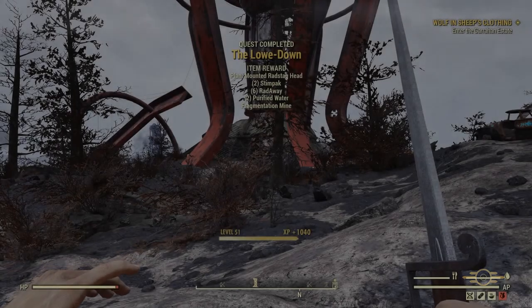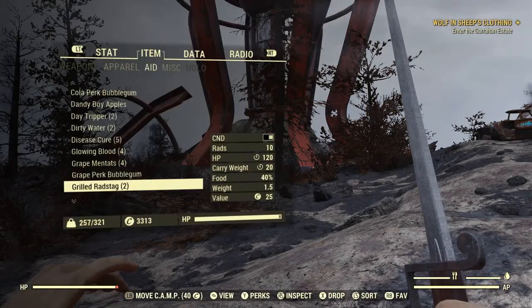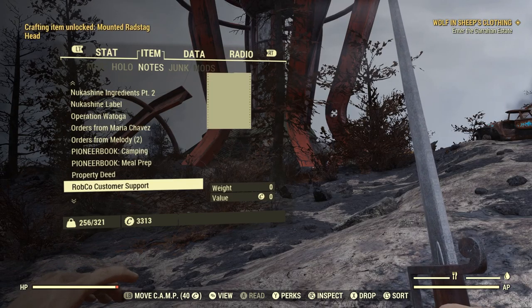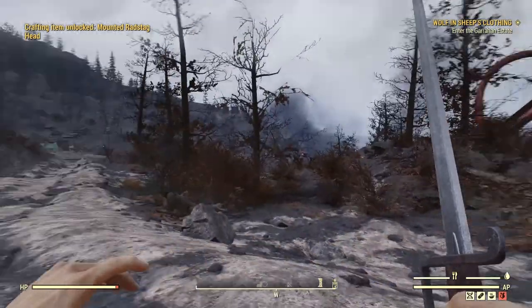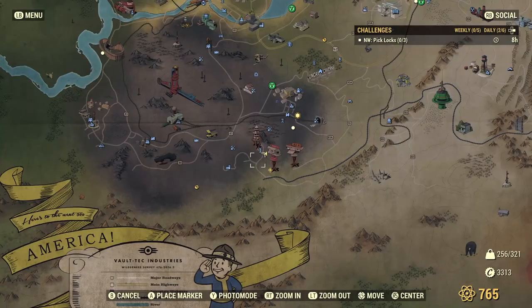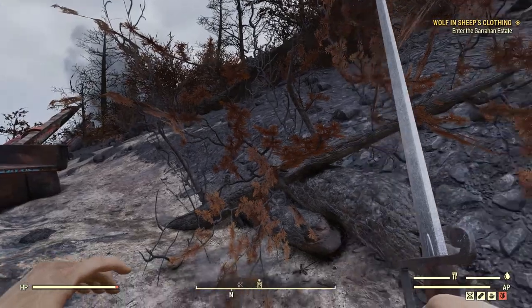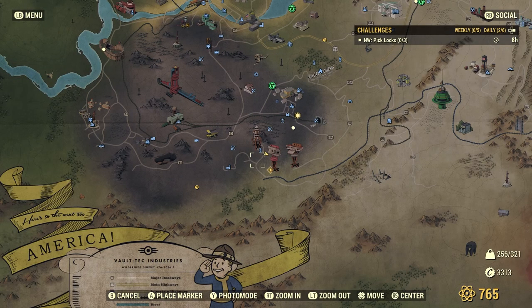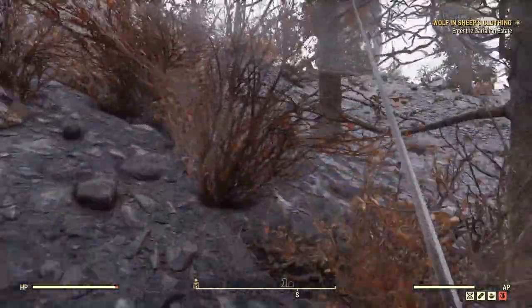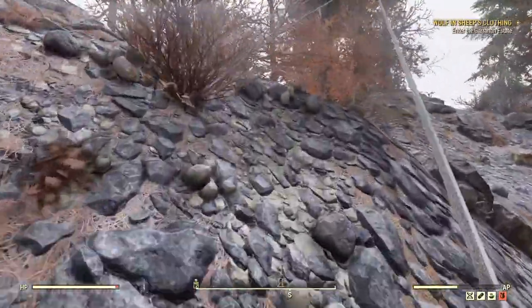Alrighty. Oh, wait, really quick, while we're here, let's get this mounted thing out of the way. Where's my map marker? This way. All right. That's definitely not the way. All right. Should be that tower that's on my little mini map thing on the bottom.